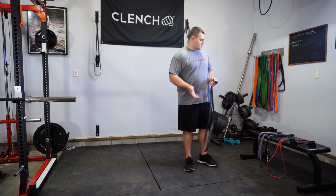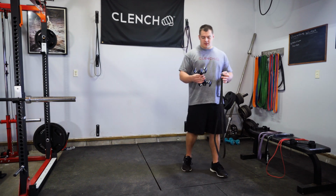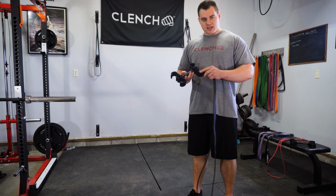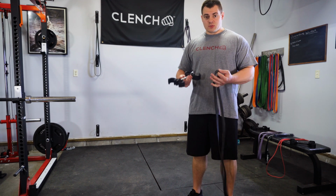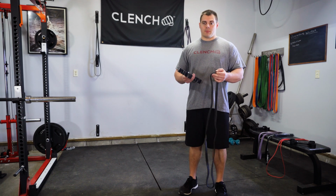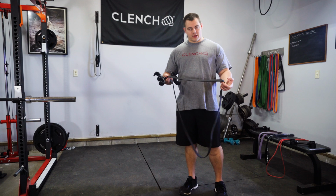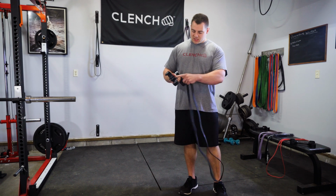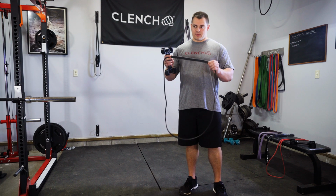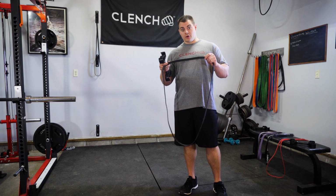Another thing I just wanted to quickly touch on was the Clench band handle, and it does have some very tight radius surfaces on it, but if you use it properly, it should not damage your bands. And using it properly means using each of the hooks for the appropriate width bands. So this center hook is designed for bands up to 1 inch wide. This is a 13/16 inch wide band, which is the widest band we sell under 1 inch.